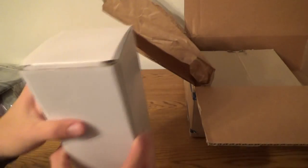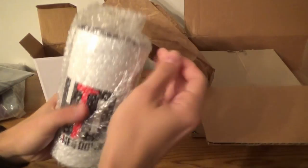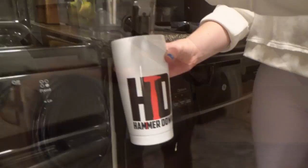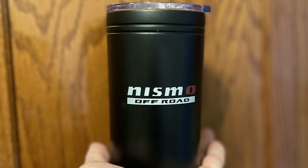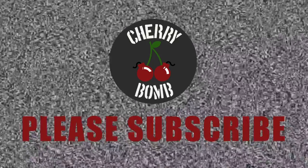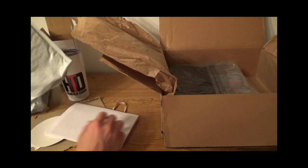This was something I was really looking forward to — they sent us a tumbler, which looks great in white and has their logo printed on it. I'm definitely going to use this. You know about my other Nissan cup that I got from the Overland Expo — I use that all the time, so I'll definitely use this too. What else we got in here — we got a little bubble wrap with some goodies.